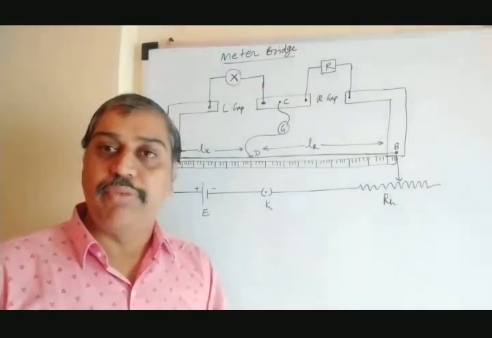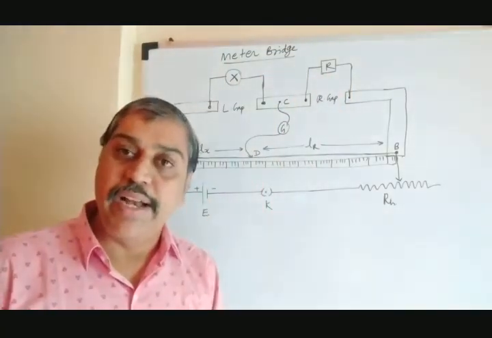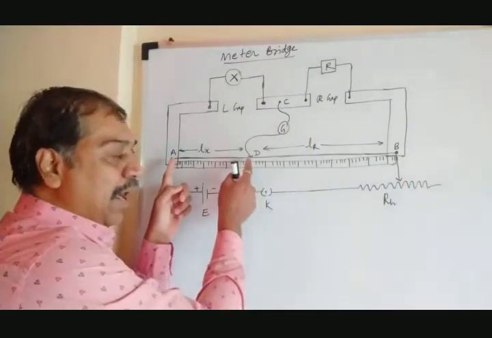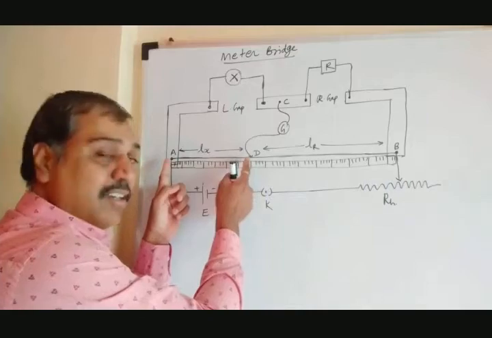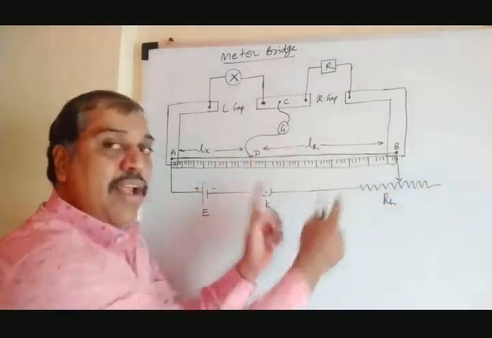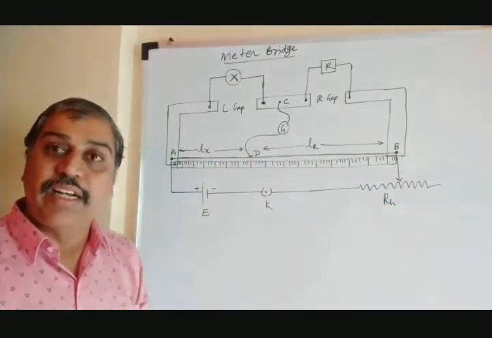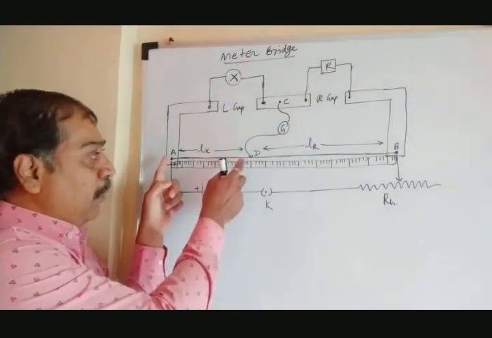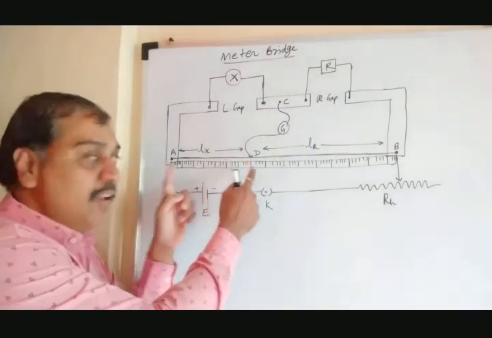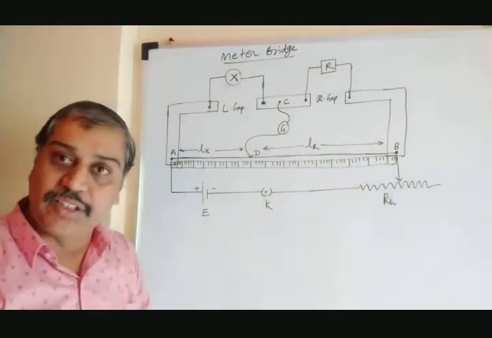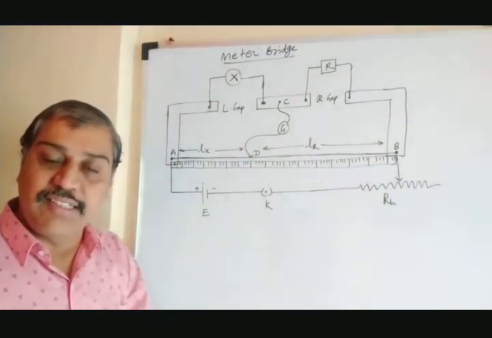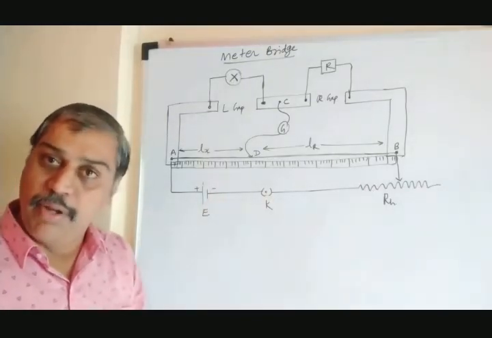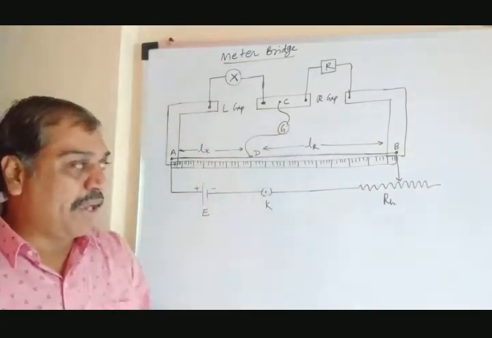But in a meter bridge, we have 4. So where are the remaining 2? This wire itself can be divided into 2 parts. This is the first part, it has a certain resistance. The second part also has a certain resistance. So it consists of 4 resistors: 1 is X, 2 is R, 3 is AD, and 4 is DB. So these are the 4 resistors, and this device works on the principle of the Wheatstone Bridge. Here the galvanometer is also connected.